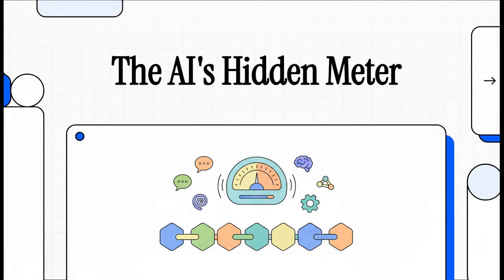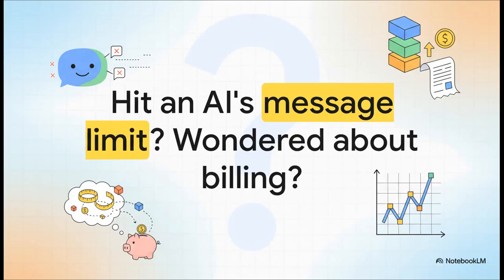You know when you're talking to an AI, have you ever wondered what's really going on behind the screen? Well, there's kind of this hidden meter running in the background counting everything. And today, we're going to pull back the curtain on what that is and why it really matters. You know that feeling, right?